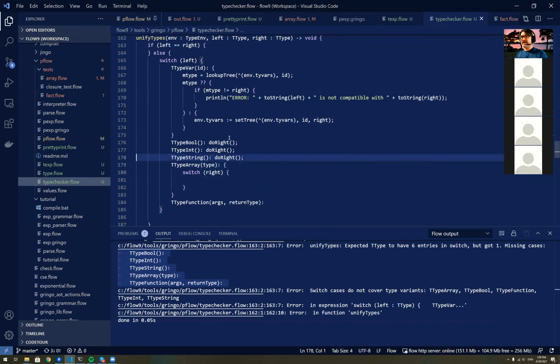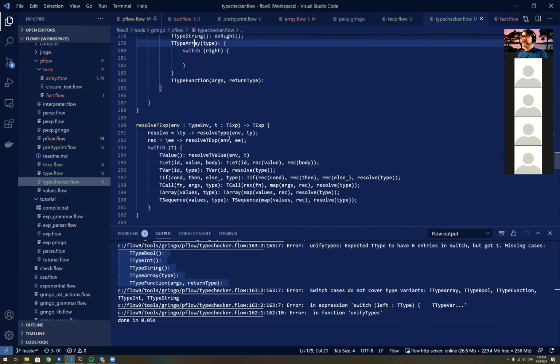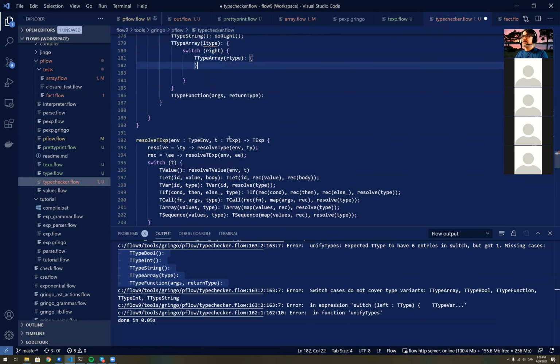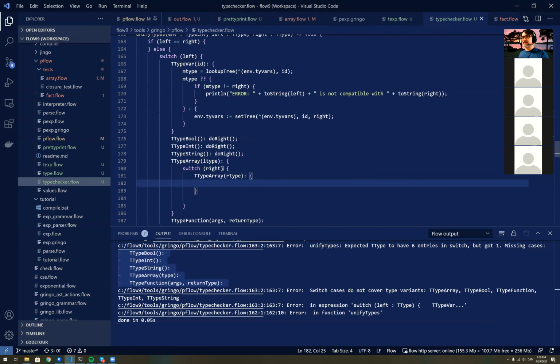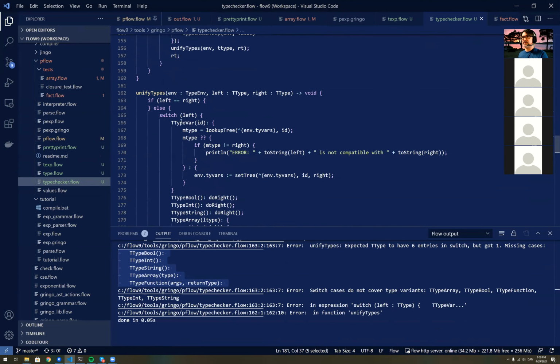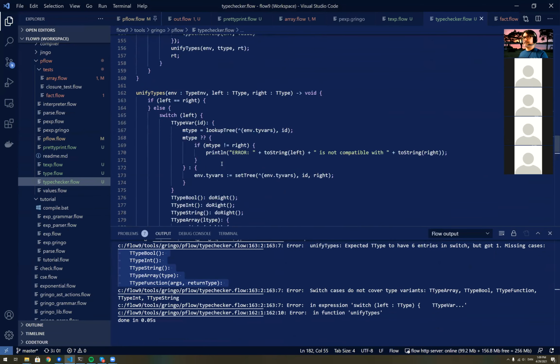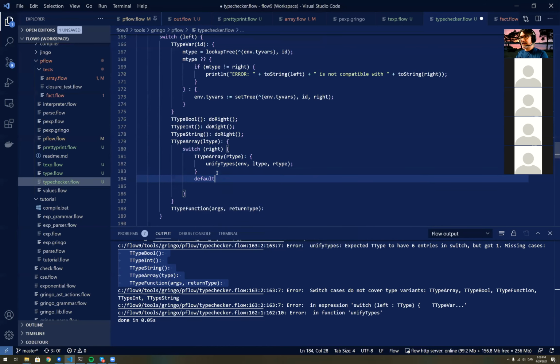So if we have a left type here, we want this guy to be a right type as well, and then this guy and this guy have to be the same. So we unify the children like that.